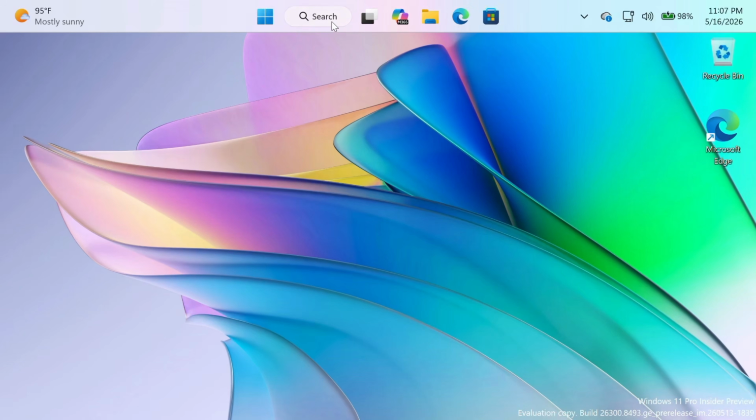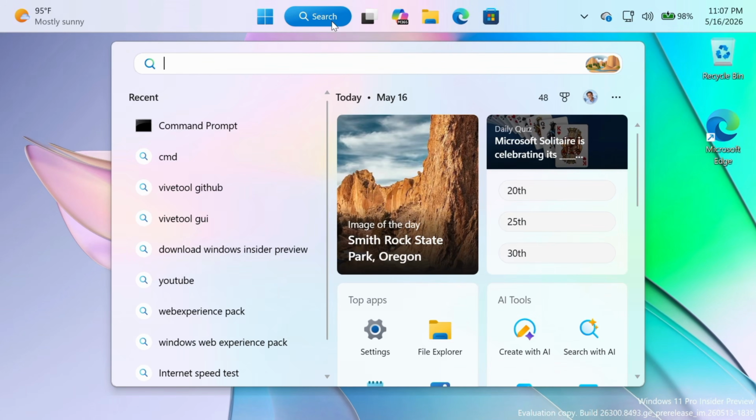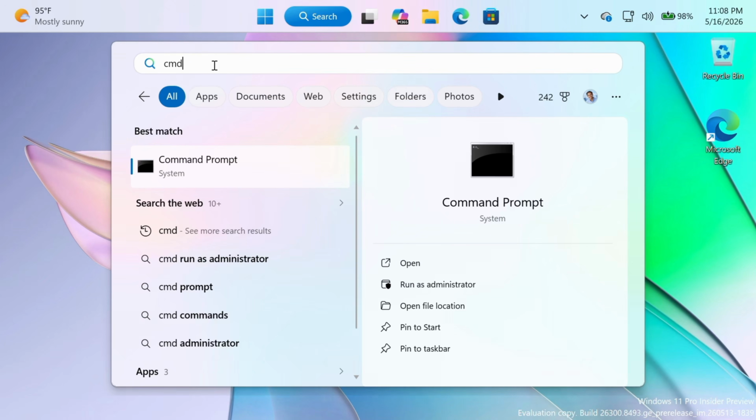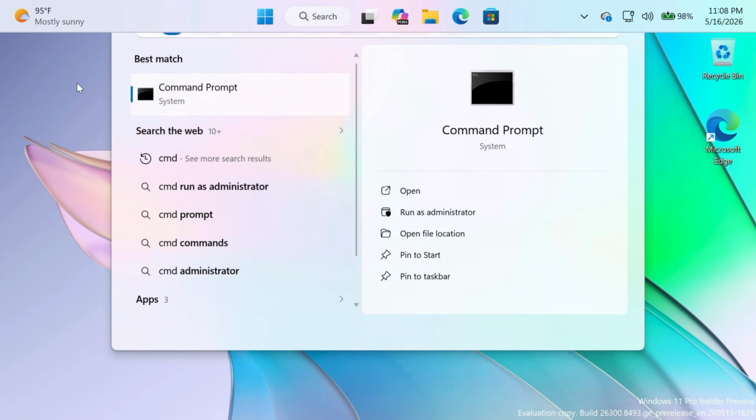Microsoft is also improving one of the most frustrating parts of Windows, the search results. If your query strongly matches installed applications, local files, documents, or system content, Windows should prioritize those results before showing web suggestions. In theory, this means fewer moments where you're searching for a file and Bing results appear first. This can noticeably improve daily productivity.